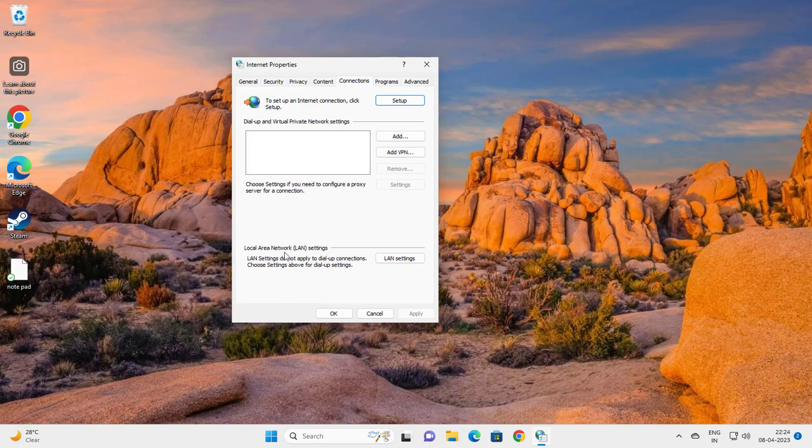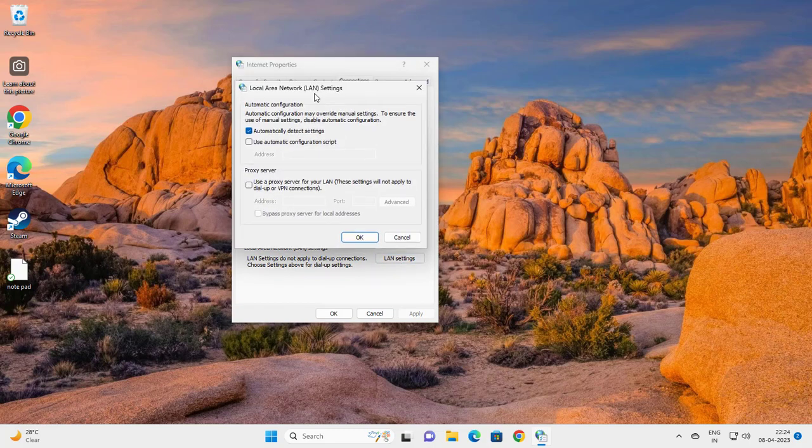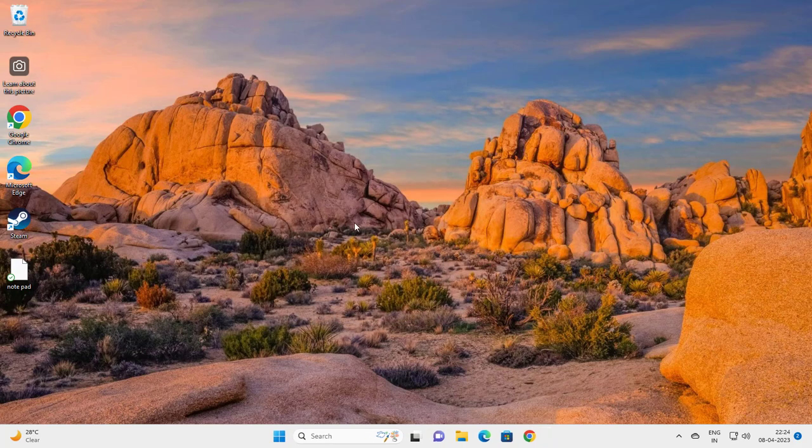Local area network LAN settings. Click on LAN settings, and here you want to automatically detect settings. Enable this automatically detect settings. Click OK. Okay, that's it. You should be good to go.